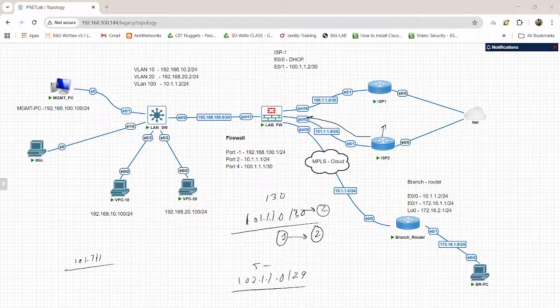From the ISP side he will do static routing or whatever routing, so 102.1.1.0/29 is routed to your firewall interface. That is all the ISP's headache, not ours. But how we do the configuration, natting and all, is the same. Whether you have an IP pool from the same interface address range or an IP pool of a different range, it doesn't matter for us.